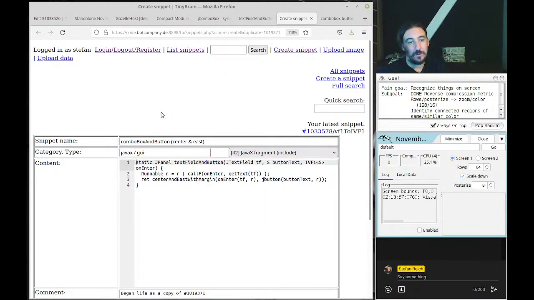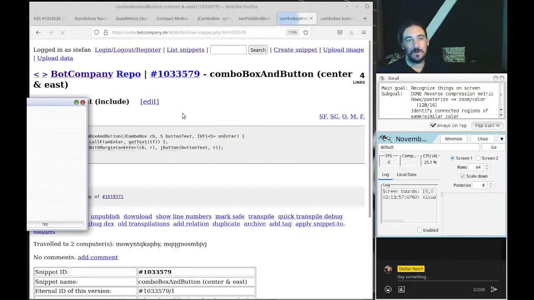Yeah, forget the old syntax. We only use a new syntax now. There's a combo box. There's a button text. There's an action. I think this was all it took.